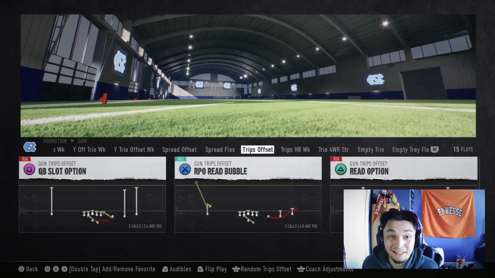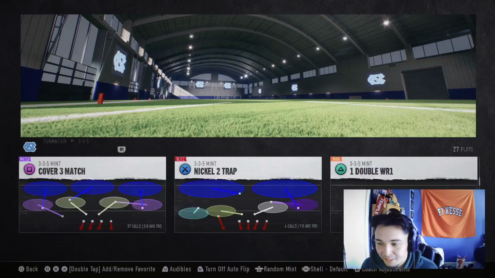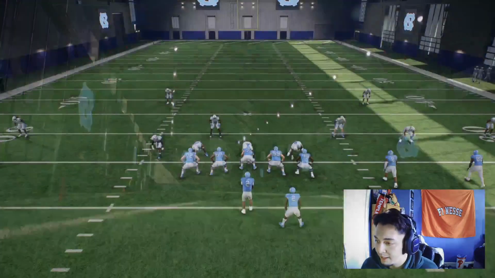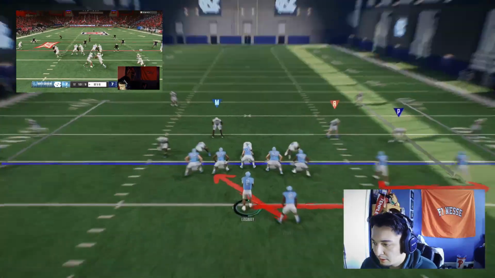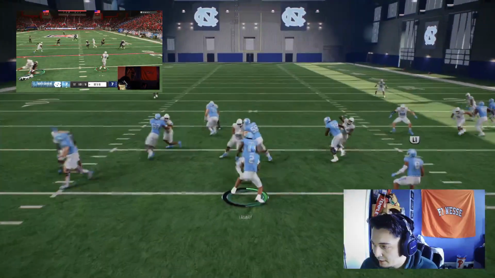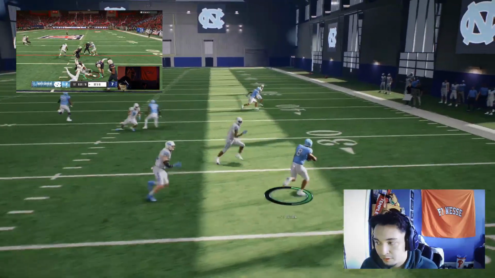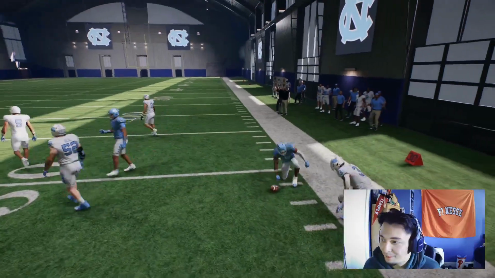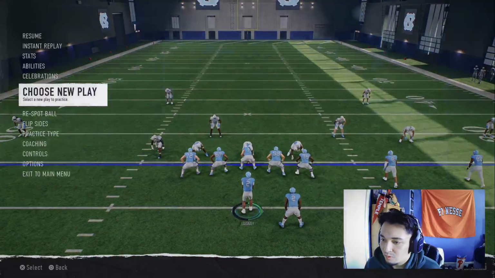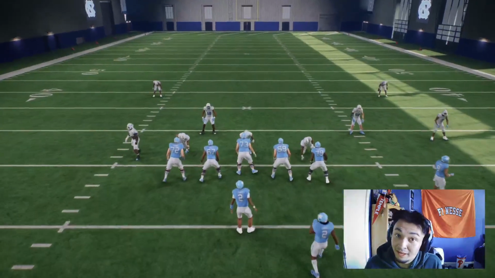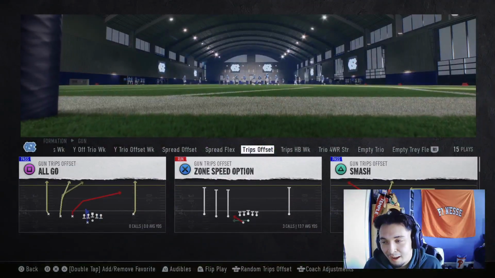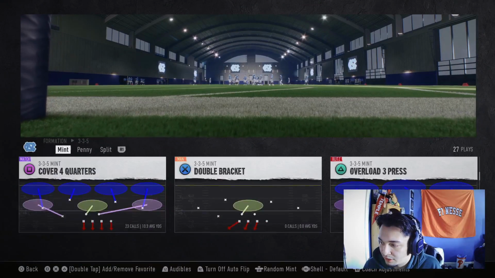Another RPO. A play that I like, it's kind of cool. It's this QB slot option. It's going to act as a read option as your first read, and then a speed option as your second read. So I'm just going to pull it back with the quarterback regardless of what he does. They see you have this speed option as well on that right side. So that's a really cool run play. I like to kind of mess around with it. Maybe hop out with it in the goal line. Or if I'm up big, just play around with it. It can be effective though. It really can be effective. We'll come out in this speed option as well. The speed option is a little bit more practical. It's to the strong side of the field.